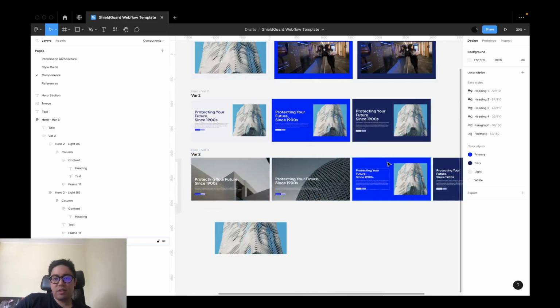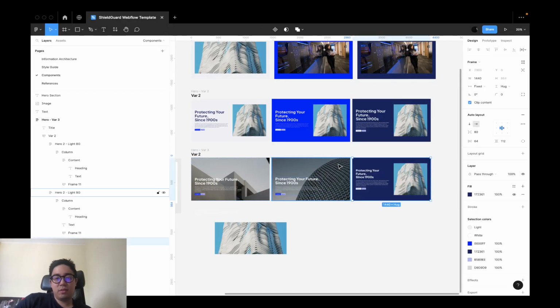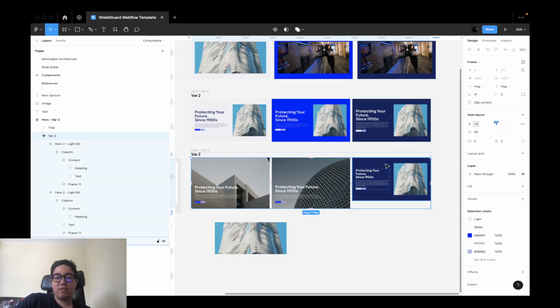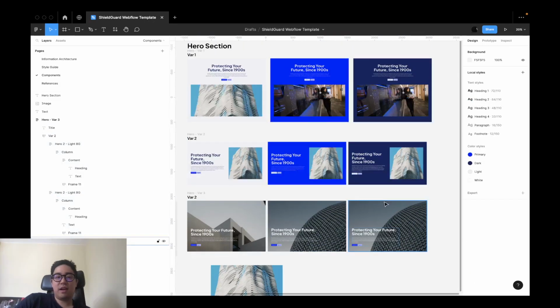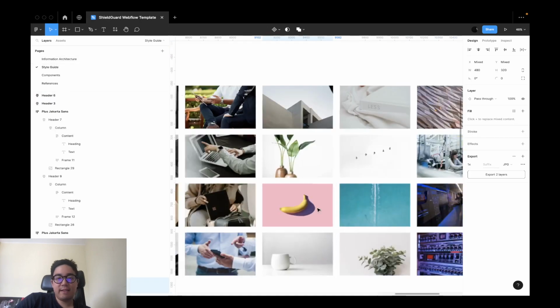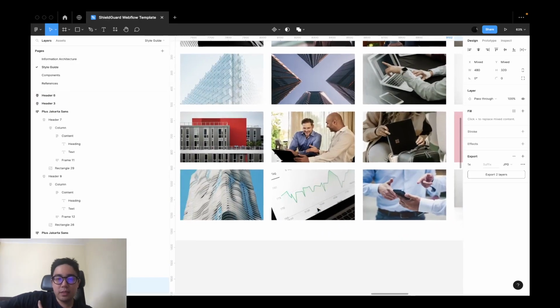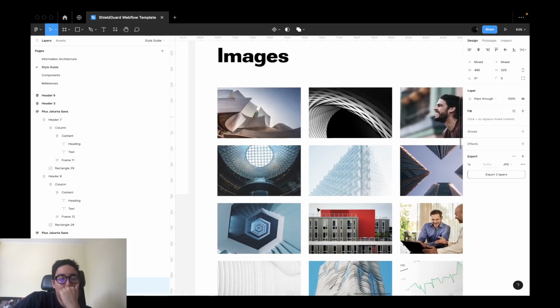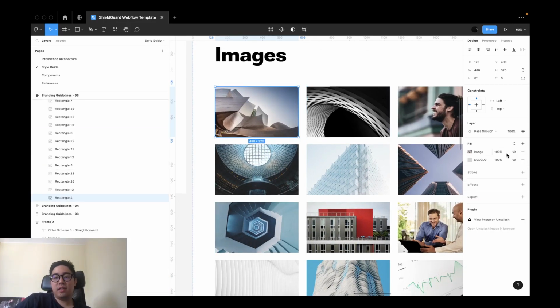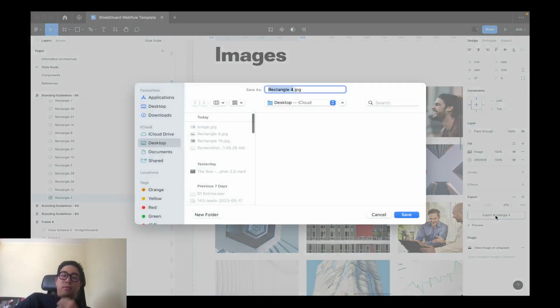Let's do a third thing. Let's give it a fixed height of, let's say, 1024. Move this and then add another one again. Let's try to find a style guide. Something that's relatable. Let's go with this one. Screw it. We're going to export this as a JPEG one more time.